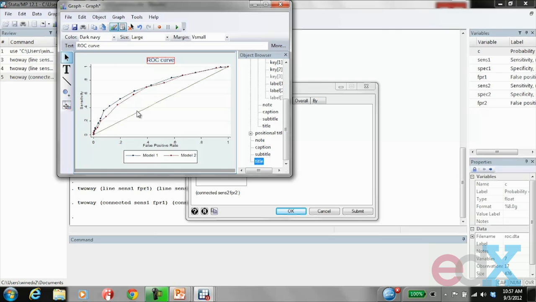Now, I'm going to tell you that using this ROC curve, I know that Model 1 is outperforming Model 2. Now, how can I tell this from the ROC curve? Well, the curve for Model 1 is above the Model 2 curve. This implies that for any false positive rate between 0 and 1, the sensitivity is higher for Model 1 versus Model 2. Now, that's not necessarily always true because there's this little blip here, but in the regions where the false positive rate is reasonable, Model 1 is always outperforming Model 2. By including these additional covariates in Model 1, we can improve our ability to predict high versus low risk patients.